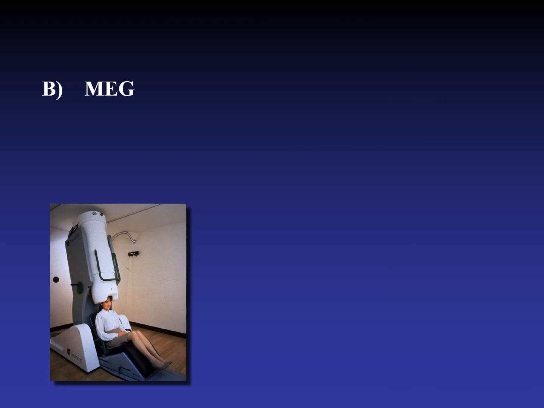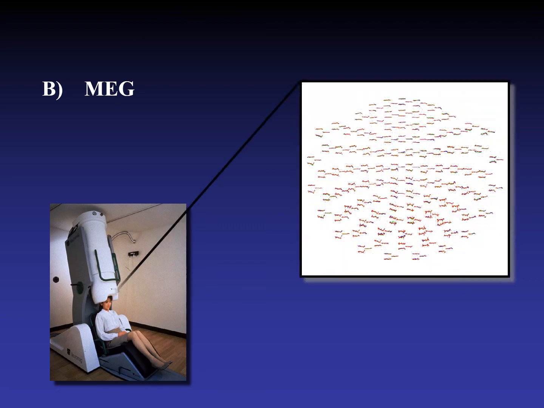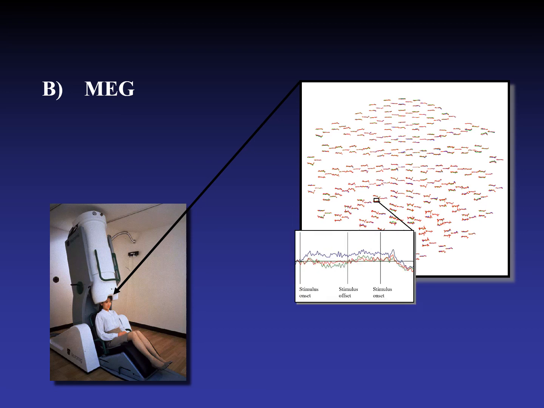Now let's look at a similar technique called MEG, or magnetoencephalography. And it really is very similar to EEG because it's effectively the same signal in many respects. That is, anytime you get an electrical current, there's a magnetic field associated with that. Therefore, any electrical current going through the brain is generating a magnetic field. And instead of measuring that electrical signal, you can measure the magnetic signal instead.